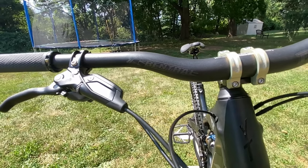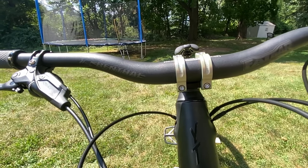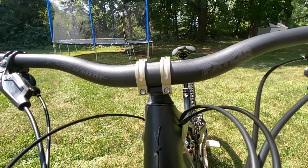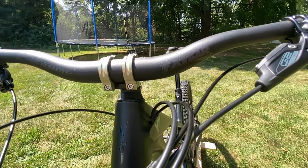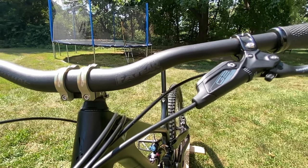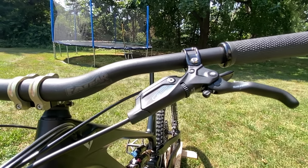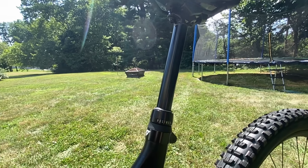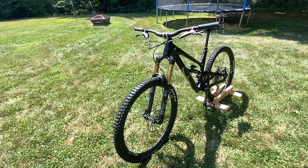So moving on with the components, the headset is a ZS44. The stem is a Renthal Apex 35. Handlebars are the Renthal Fatbar 35s. Now the interesting part with this is that it is the custom black Renthals. You cannot get those anywhere else. I believe YT is the only company that has the all black Renthal Fatbars, which is pretty cool. The grips on it are ODI Elite Motion V2.1. Already loving those. I think that they're amazing. The brakes are SRAM G2 RSCs. The seat post is by YT. It's the YT Postman with an MMX remote they put on there. It's the Postman lever. And then the saddle is an SDG Bel Air 3.0.